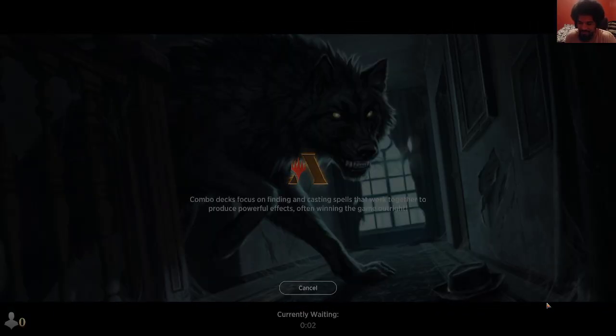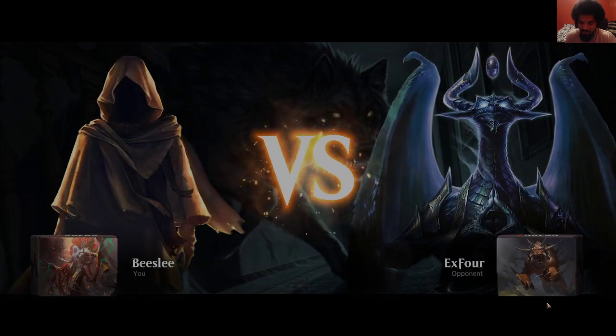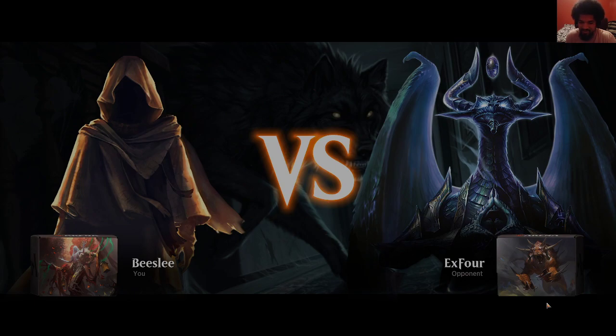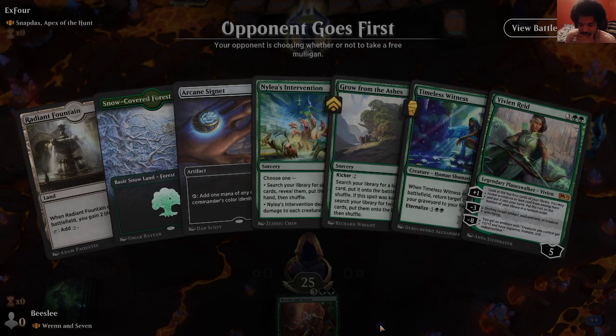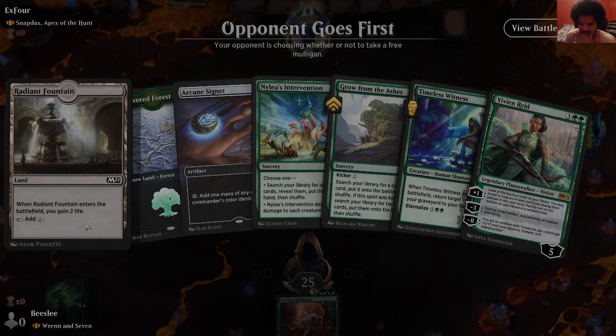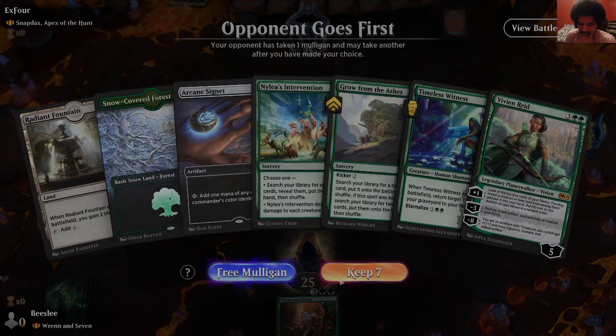Ooh, that's a cool loading screen. I like that. Look at that. I was expecting more wolf stuff in the set. There's actually a little bit light on werewolf and wolf stuff in the new set, at least from what I saw. Especially for commanders. There's like 2 commanders that have to do with wolves and stuff. In fact, Garruk is probably the best one, and he's not from the new set.